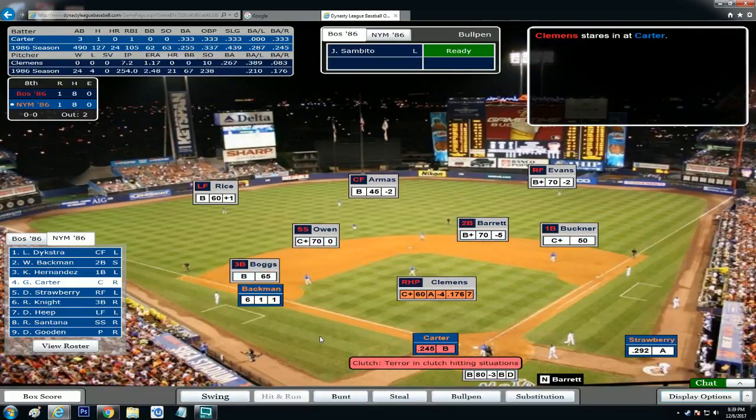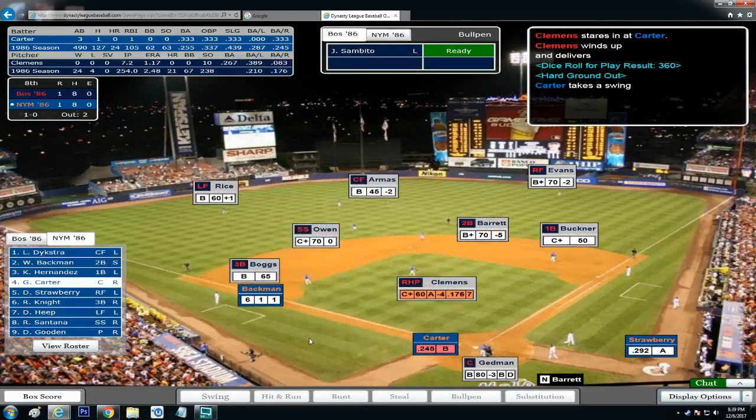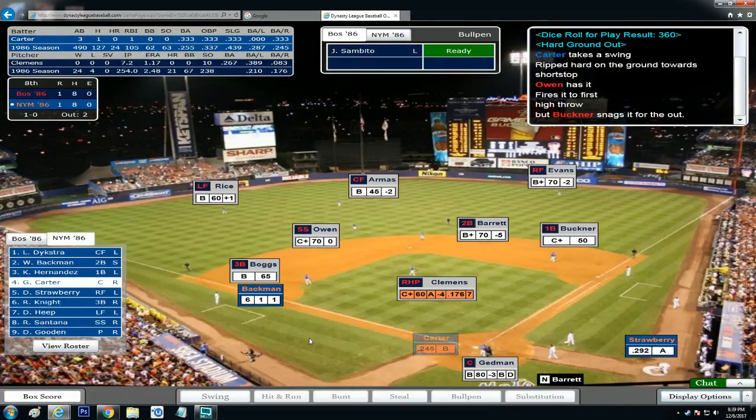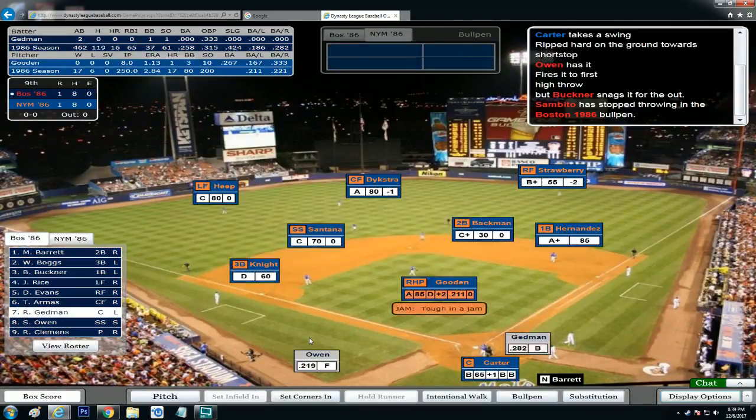Now they're back with 2 outs. Brings up Gary Carter. Couldn't think of his name there for a second. Come on, Carter. Big hit, big hit, big hit. Oh, nope. Didn't happen. Owens makes a scoop, throws it. High throw. Buckner does grab it, though. We go in the 9th inning, 1-1 ball game.